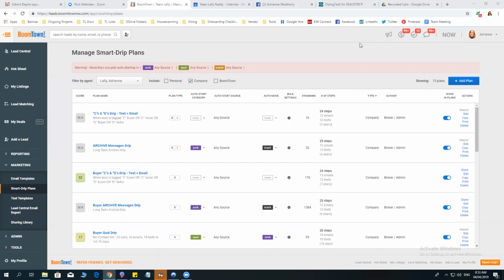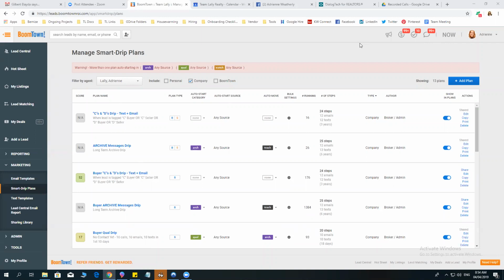For the team, one of the ways that we're going to leverage the new source-based Smart Drip plans is with open house leads. Once the lead gets input by the VA team, let's say you choose 3 leads that you want to hang on to. They're closer within their buying window and they're not going to take quite as much chasing, so you decide to hang on to them because you have the time.